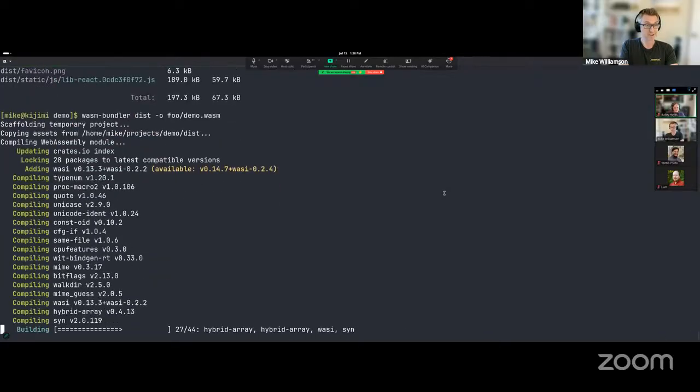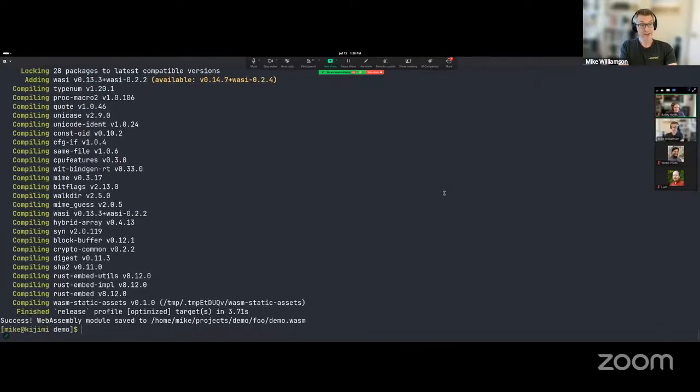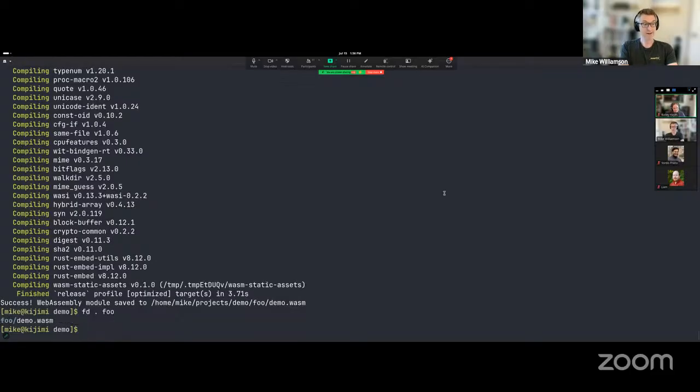And this is just going to essentially compile all the stuff in that folder into a WASM module. I did something like that and said, oh, I now have a WASM module. And then from there, it's obviously pretty easy to get this going.